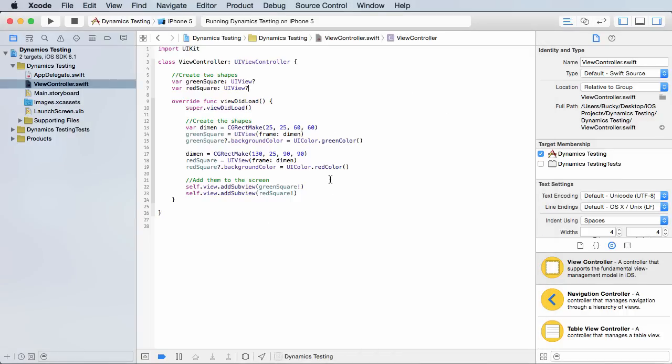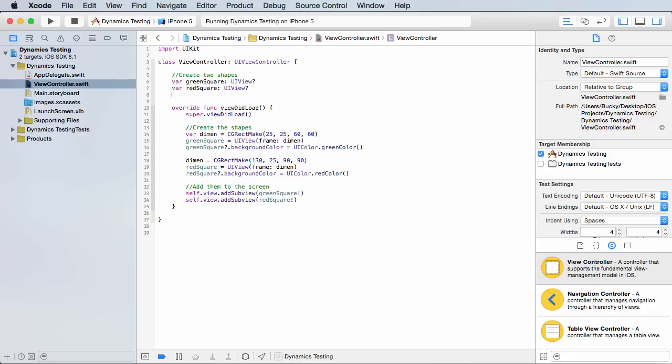The first thing we need to do is create an instance of a UIDynamicAnimator class. Whenever we have this object, that's the object that allows you to apply physics-like animations to whatever objects you want. I'm just going to call mine animator, and of course it's an instance of UIDynamicAnimator. Looking good. All right, why am I getting an error?